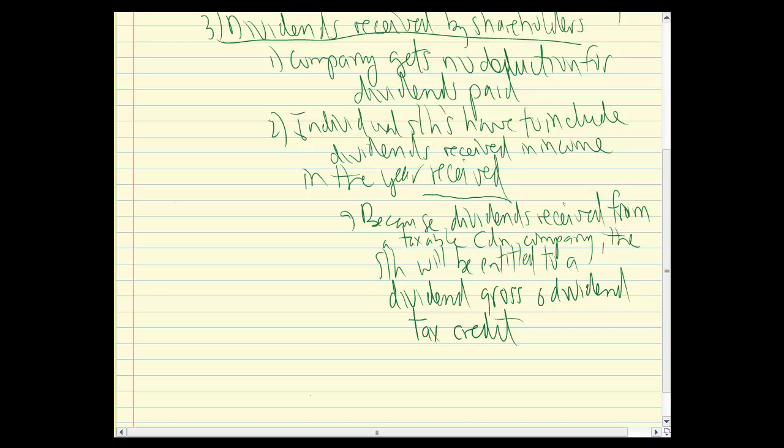If this is a company receiving the dividend, you'd say tax-free because it's included in income, but you deduct under section 112. If it's an individual, it's included in income, you have to do a gross up, and you get a dividend tax credit. So again, ladies and gentlemen, over the next 18 months, 2 years, what you're thinking needs to show up on the paper or you don't get the marks. You may know this stuff, but if you don't say it, you lose marks. It's the way it works. So when you look at your UP marking keys, a lot of the stuff you say, oh, I knew that, I knew that. Well, write it down. It never hurts to write it down.